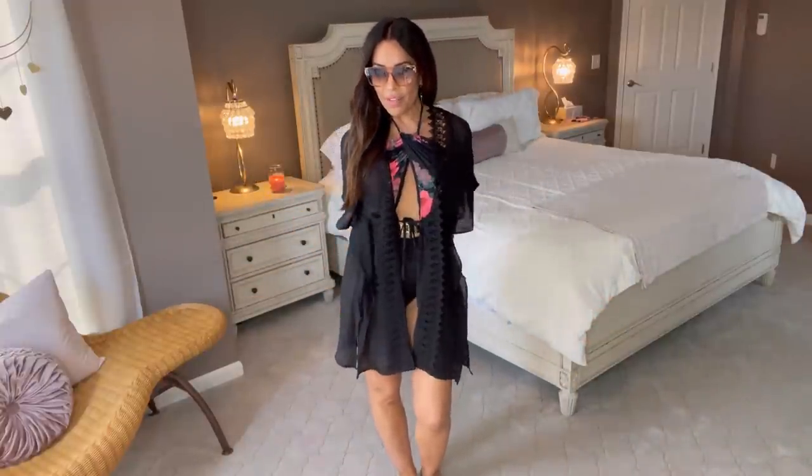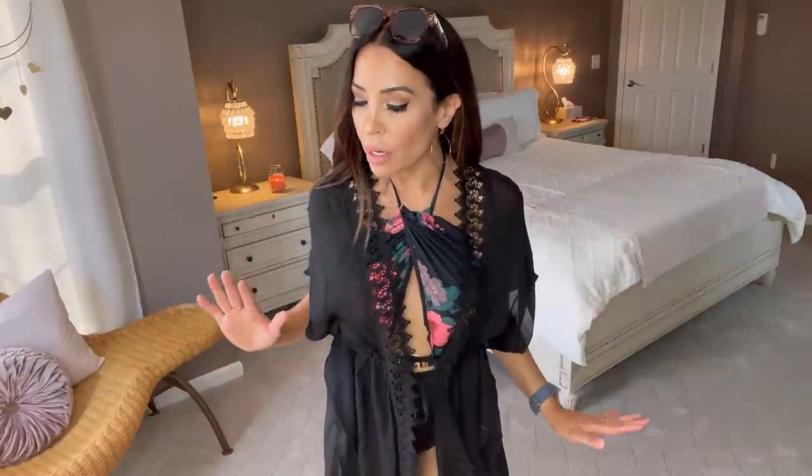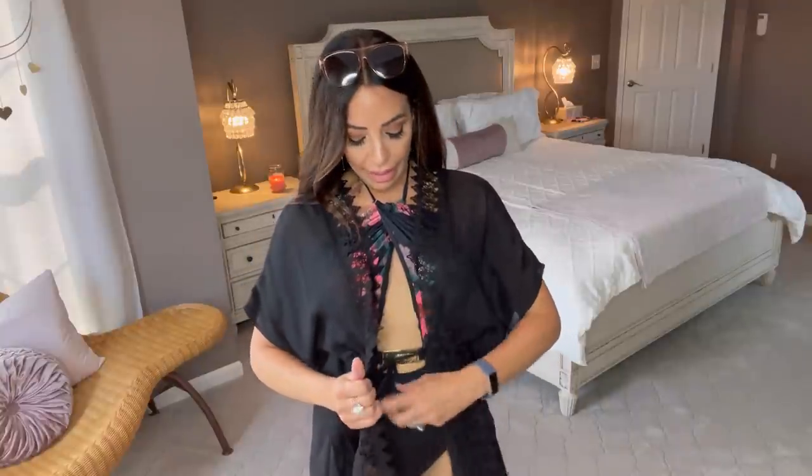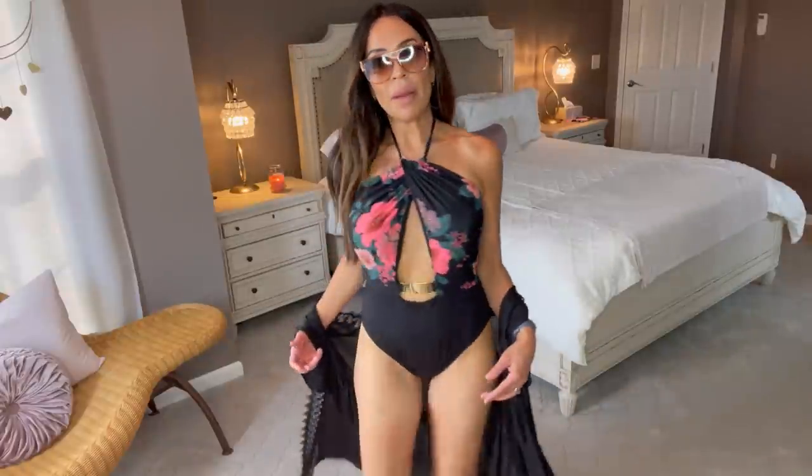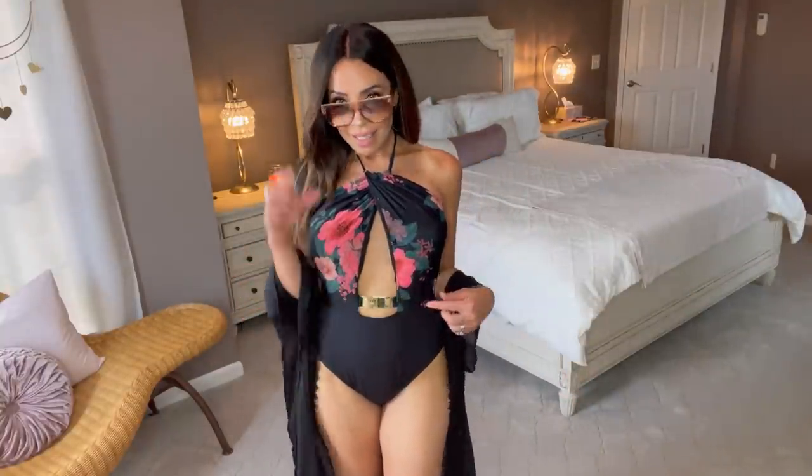Last outfit of today's video — this bathing suit. I've featured it twice before but I chose it to show you the cover-up. It's a one-piece by Time and True. Here's the back — I absolutely love it. I'm wearing it in a medium and it's comfy. It's got this awesome little belt around the waist that cinches and snatches your waist. I think it was around $24 — it's very well made and I haven't even had a chance to wear it yet, but I will be!